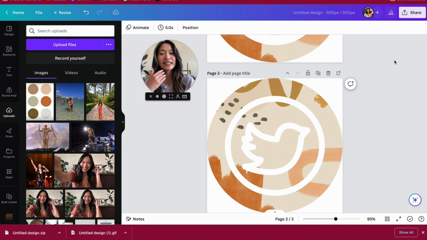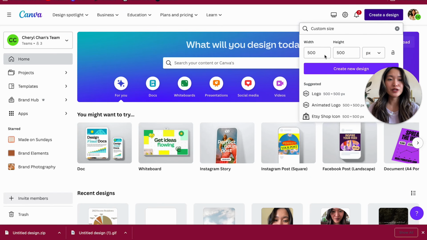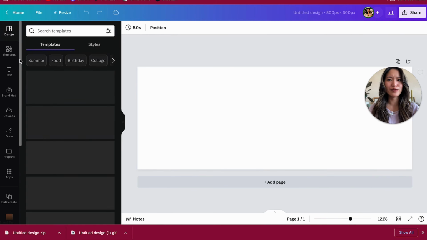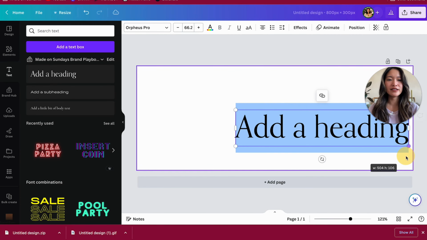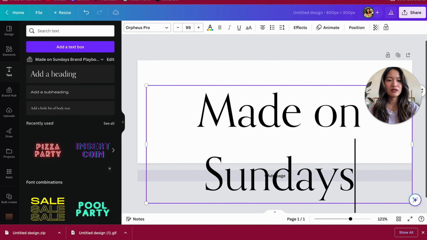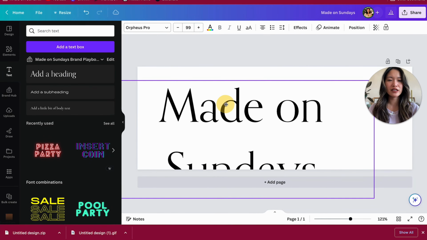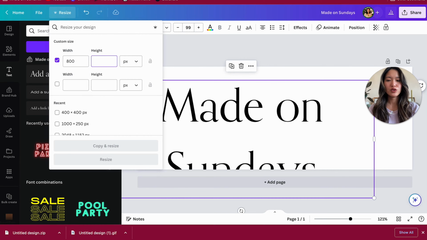Okay, last but not least is your logo image. So you can either use your actual logo here. If you don't have a logo, then you might want to go ahead and create that image as well. So you can do something like 800 by 300 or something like that. It doesn't really matter. It depends on what your logo is like. But essentially you're going to put text in here, and we're going to write your brand name into it. So I think this needs to actually be a little bit wider. So I'm gonna make this into 200 instead.